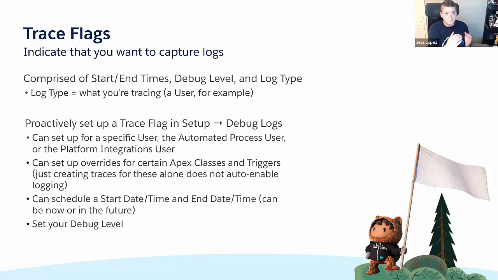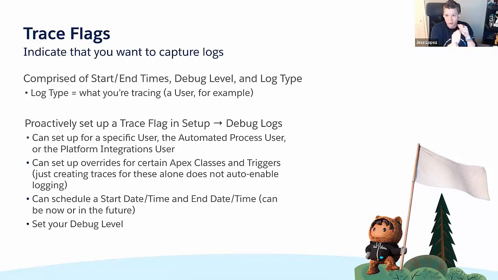So for example, say I want to trace my actions for the next 5 minutes in an org. And so I set that up and I realize, wow, there's a ton of information in that debug log about Apex, and I don't really care as much about all of these other Apex classes firing. I'm more concerned about getting granular information about one particular Apex class. So what I can do is set up a trace flag for myself.